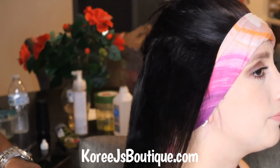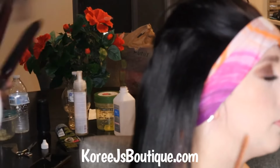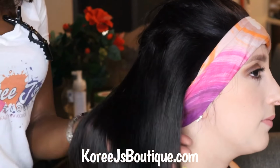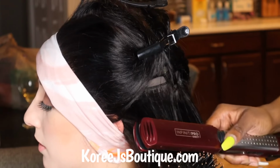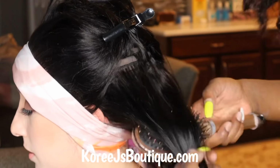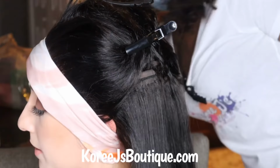She did buy this wig on sale. I believe it was $149. Not a bad price at all for real Chinese virgin extensions, and not only extensions, but to take it a step further, a wig that came bleached and plucked for her. So really, really nice quality wigs. Definitely get you some.